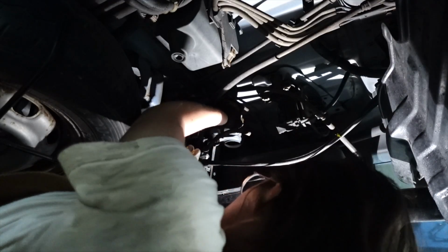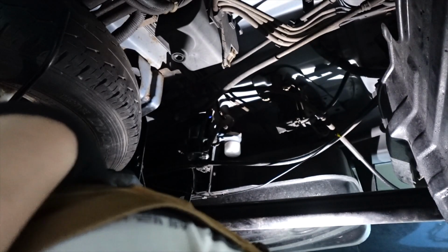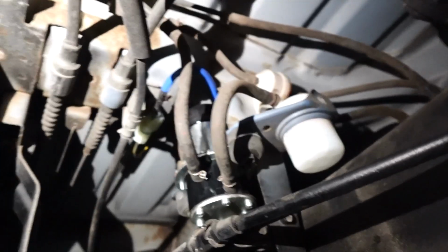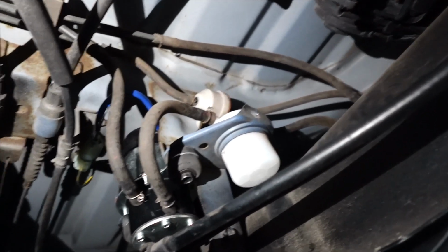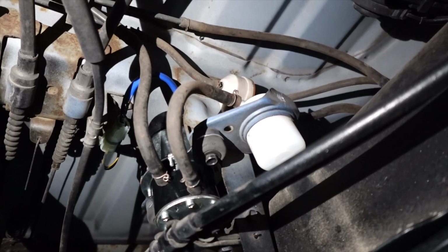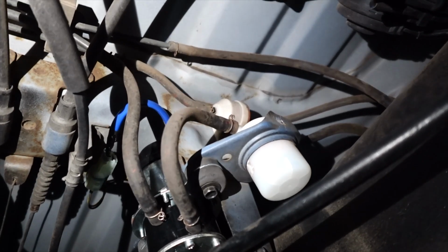Okay, here we go. Drop this stupid boy in there. Come on. Nice. Whatever. My arms need a break. Ow. Okay. That, ladies and gents, is a job complete. That was such a pain. It seems like every job on this truck tends to just suck for me. But it's done. I'm really happy with that.